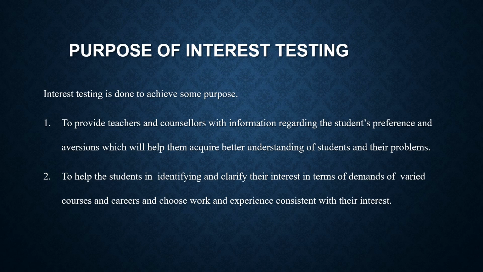Let's see the purpose of interest testing. Interest testing is done to achieve some purposes. The first widely used interest inventory was the Strong Vocational Interest Blank, developed in the year 1927 by E.K. Strong. The original test was designed only for men, but later it was also developed for women in the year 1933. In 1974, the Strong test was merged into the Strong Campbell Interest Inventory, which was further revised in the year 1981. The test contains 325 activities, subjects, etc. Test takers are asked whether they like, dislike, or are indifferent to the 325 items.